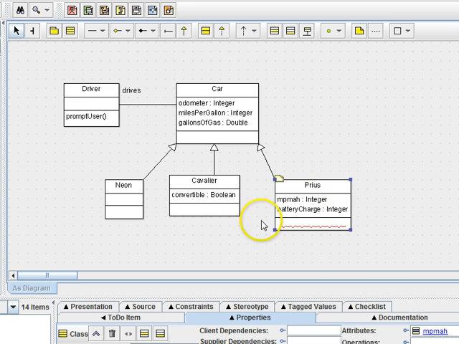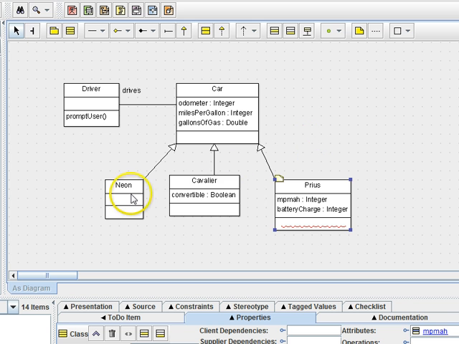Notice that the attributes specific to Prius are here in the Prius class. They can't be used by Cavalier or Neon. What's specific to Cavalier is in the Cavalier class. What's general to all is in the car class. You only need to declare the attributes once, and they will be inherited.